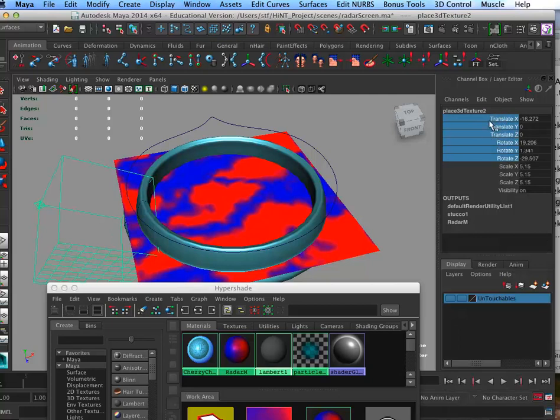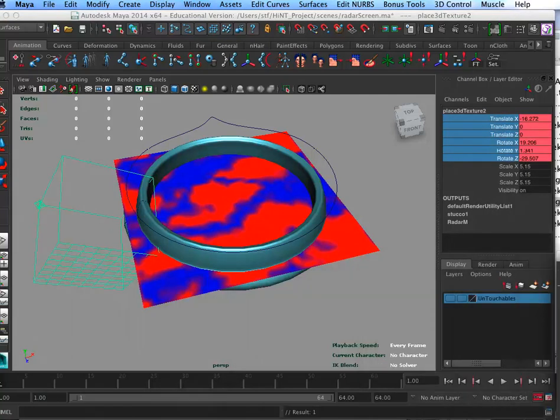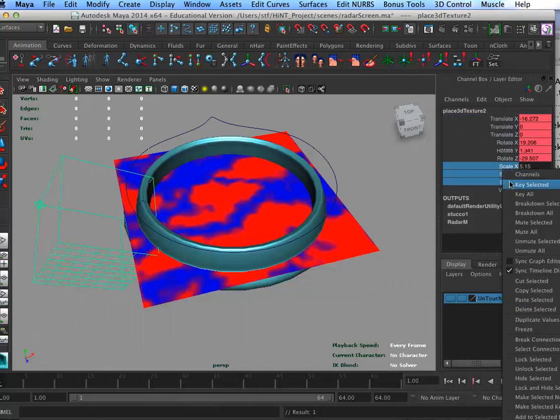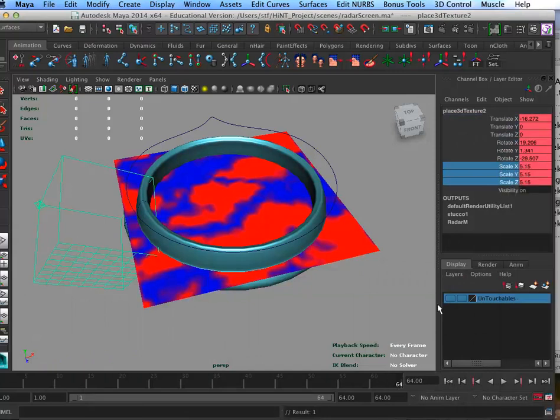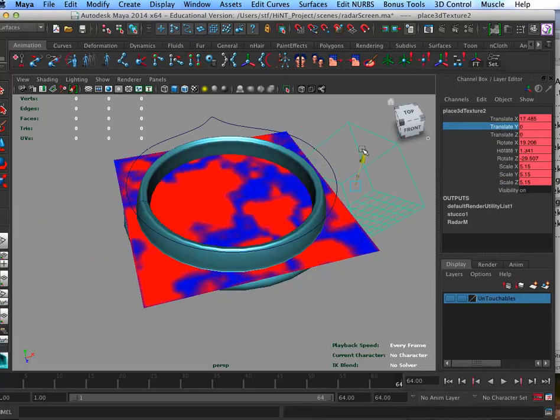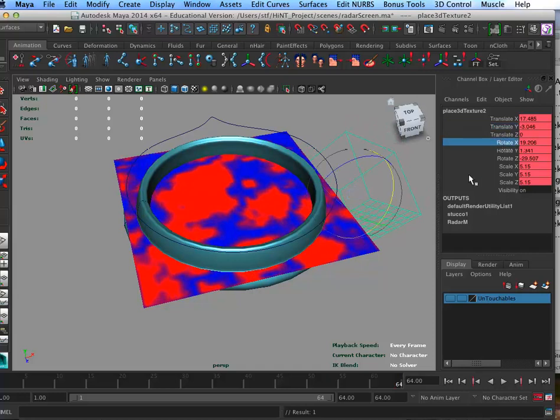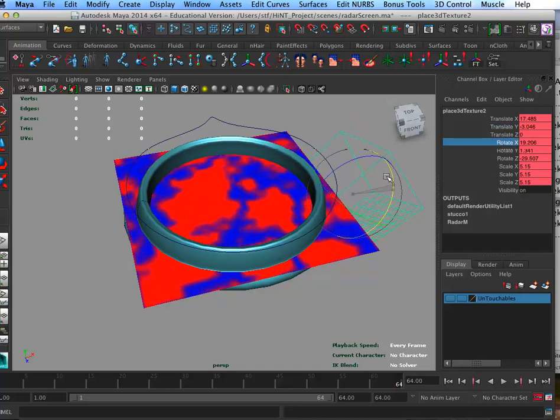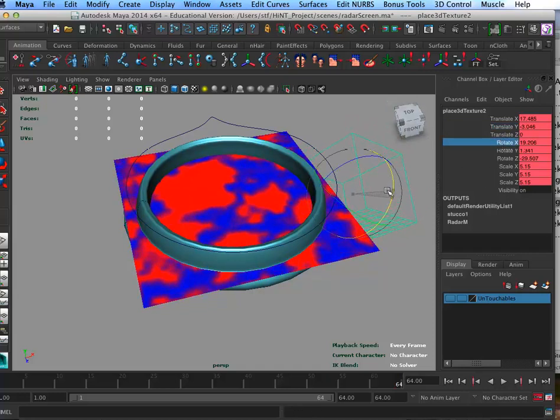Okay, so I'm on frame 1, and I'll just do a key on that, and I guess I'll do the scale as well. And I'll go out to the end of my animation, move this across, move it down a little bit, and give it a little tiny amount of rotation.